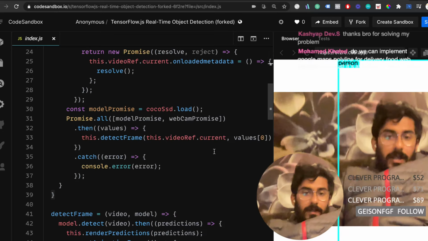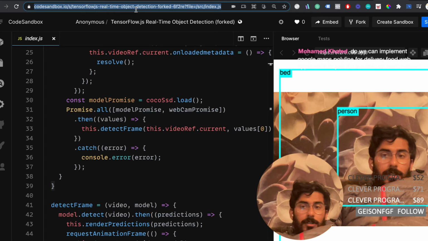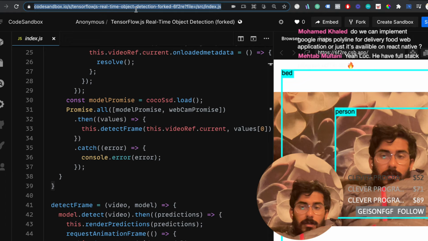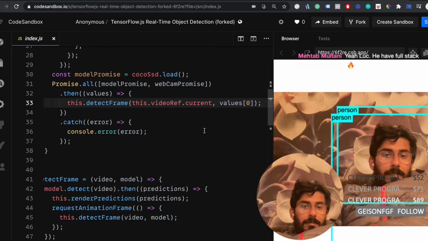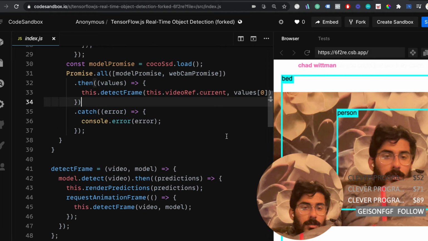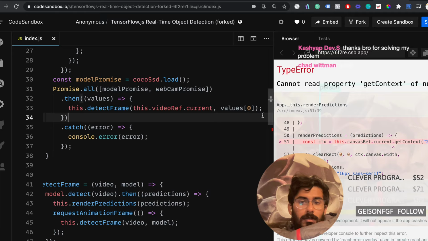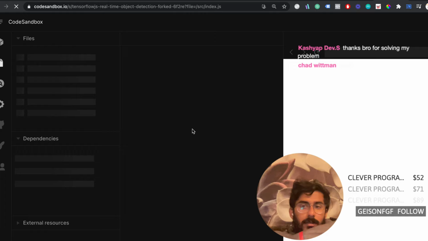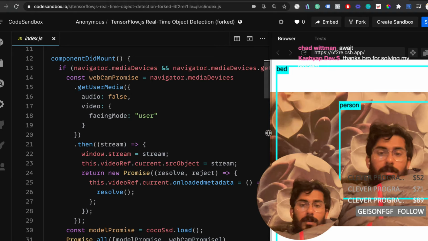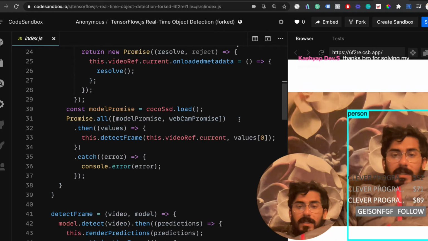Then let's go through the rest of this code. You guys can go to this URL and get access to this code as well. But let's go down. Detect frame. So probably get the first value of the frame, value 0. Let me try 1. Let's go back. Another thing I like to do is just play around with the code. Break stuff, try different things. This is somebody else's code, I didn't write it, so the best way to pick it up is to debug it. Go to random places, try different things. You'll pick it up faster.